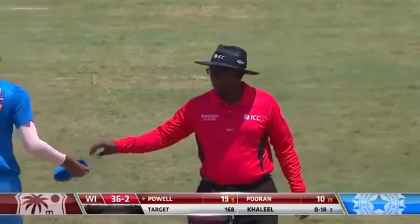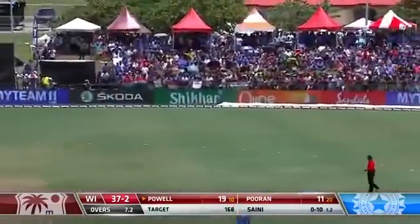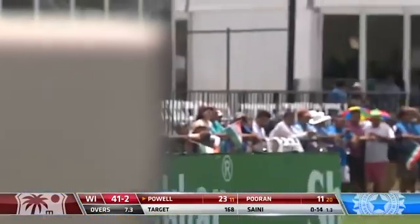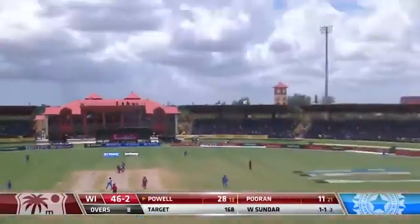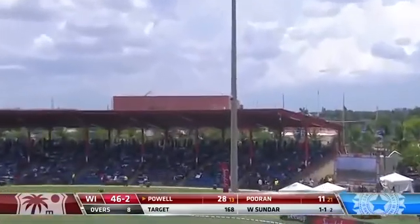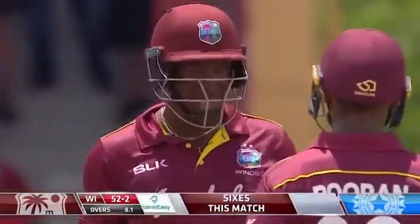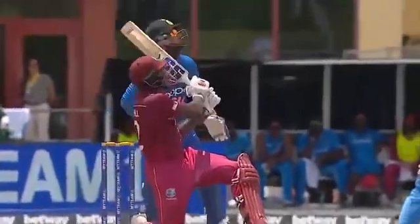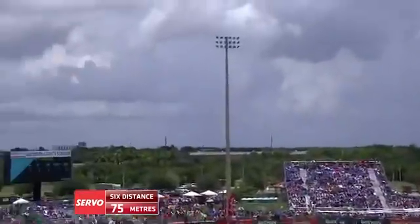Over-pitched again - that's the problem. Not where Powell intended to hit it, but boundaries just leaking in the last couple of overs. Well, this is a big one - it's going to go all the way! Pooran not messing around. Sundar just drifting on towards the pads - now playing the big sweep slog. They're getting a move on now. Gets under that ball - Moon gets that leg right outside, goes with that spin on that little tacky wicket they're playing on. The ball stops and grips a bit.